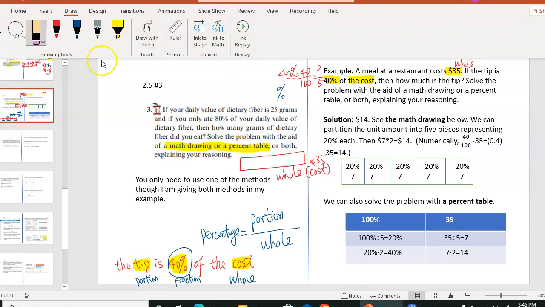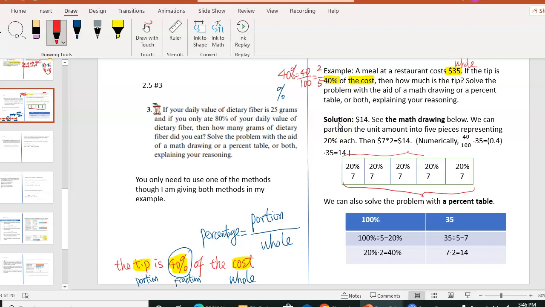And I'm gonna get rid of this here because I have too many things here. So I'm just gonna use this graph drawing I already have. So again, from here to here, that should be the whole. Label it up there. So that's the whole, which is the cost, or $35. And how did I figure out 7 inside? So remember that 40% is 2/5. But I can give you another explanation if you didn't really know why.